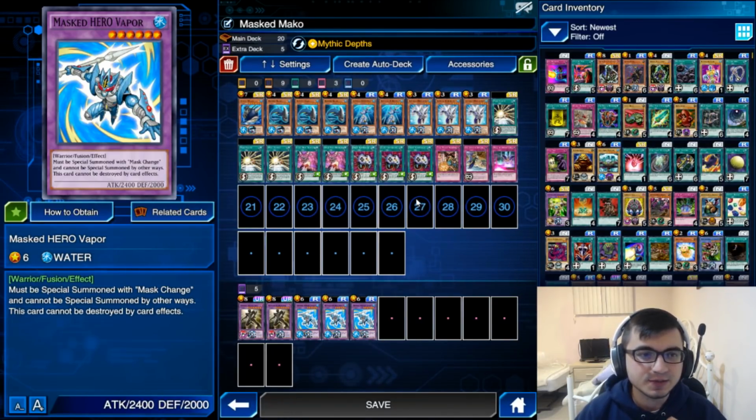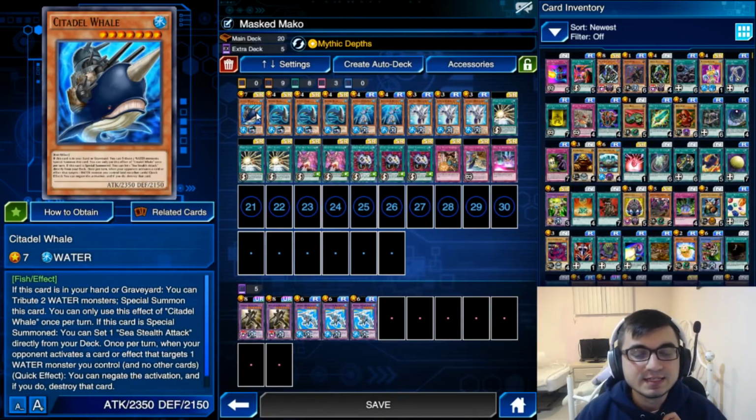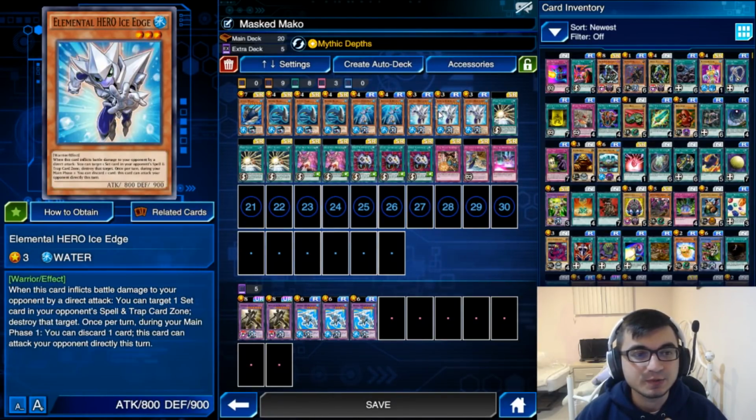Now, unfortunately, the heroes don't get the boost from Mystic Depths. To be honest, you don't really need to play Mystic Depths. I just want to try Sea Stealth Attack out and the Citadel Whale out. Citadel Whale is also another good target to discard with Elemental Hero Ice Edge. And I'm having a lot of fun with this deck. It's kind of a weird deck.